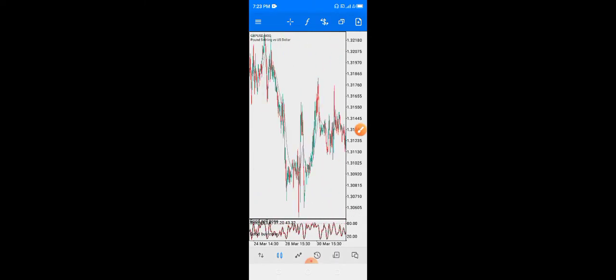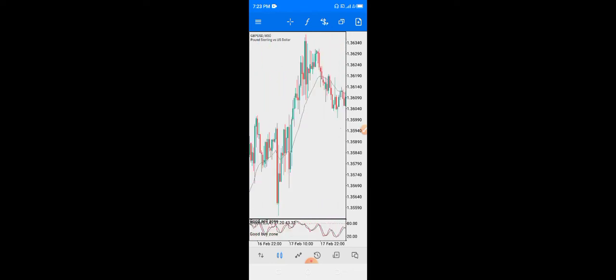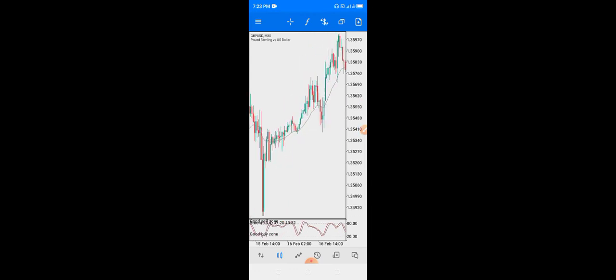All right, so let me show you an example of an uptrend, when the market is moving up and you're only looking to buy. We have so many downtrends here. Okay, this is an uptrend. If you look closely into the chart, we'll see that the market is moving up at this particular point here. So when we see this, we are only looking to buy. You can see the structure is going up, down, up, down, up, down. When we spot this, all we are looking for in this kind of market is to buy.